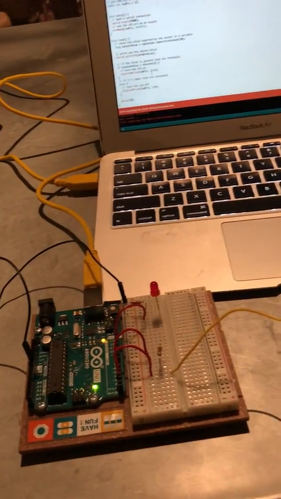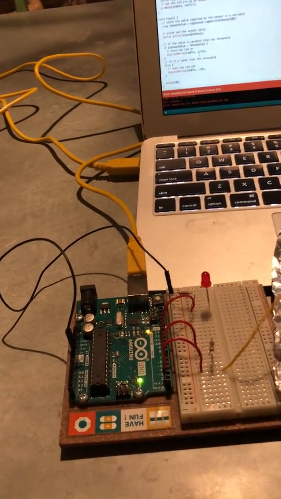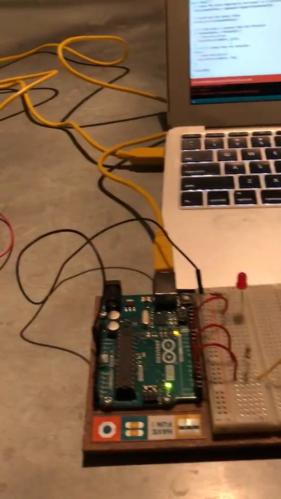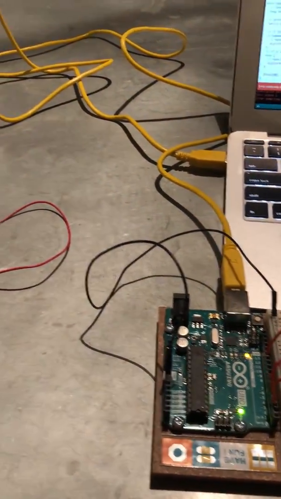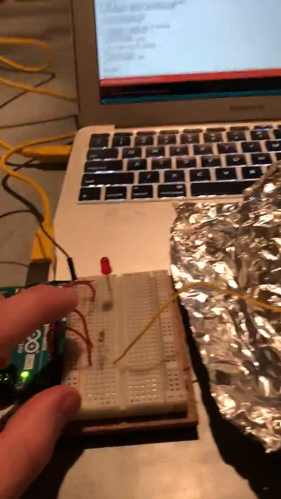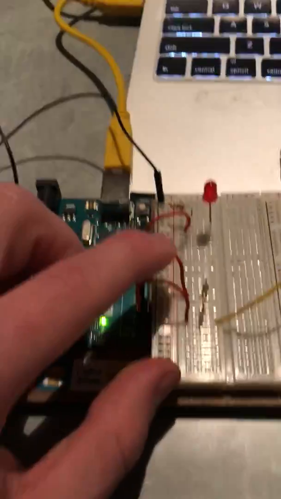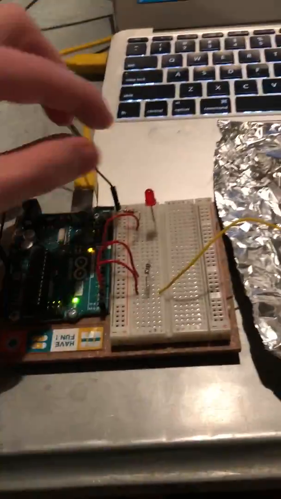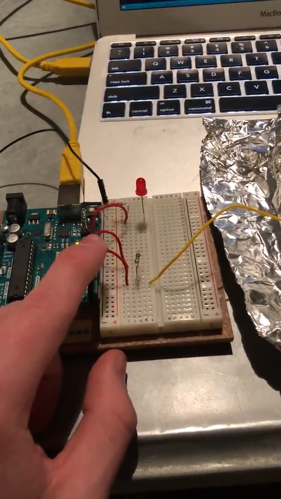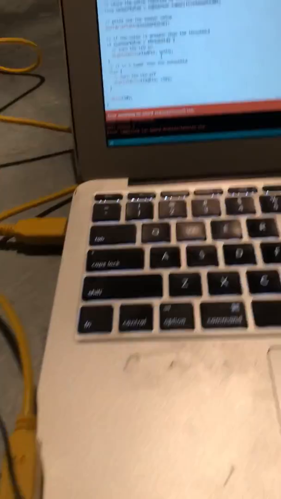And depending on how much capacitance this aluminum foil has, if it's higher than the threshold, then it'll turn the LED on. If it's not as much, then it won't turn the LED on, which you can see in the code right here.